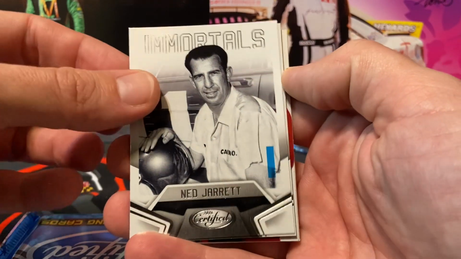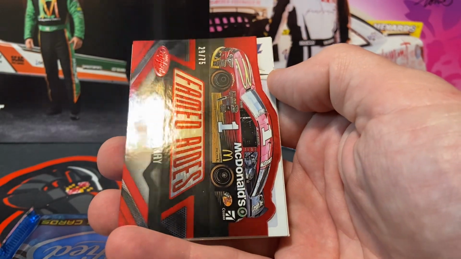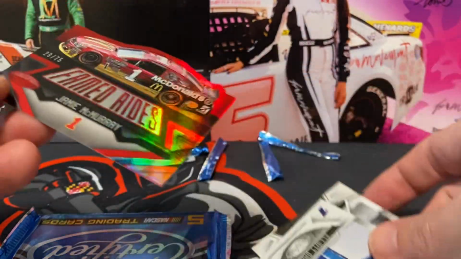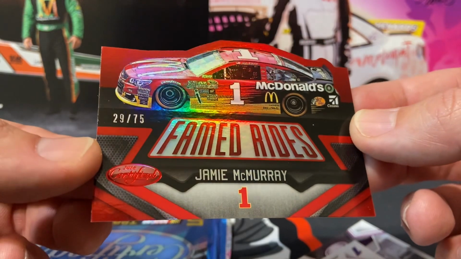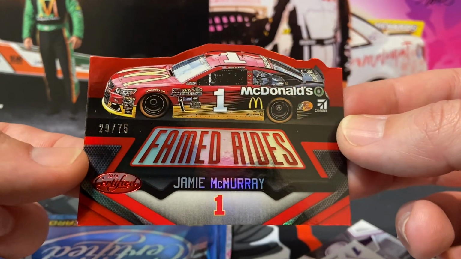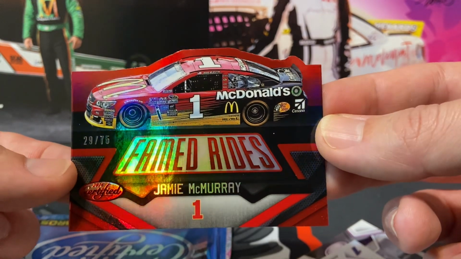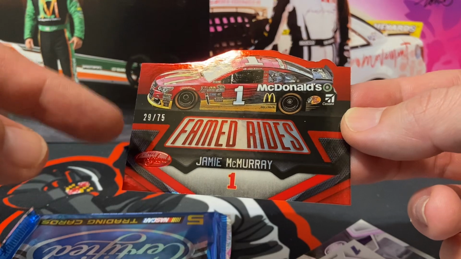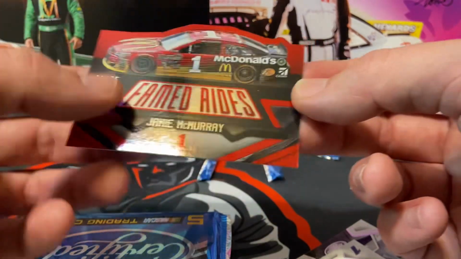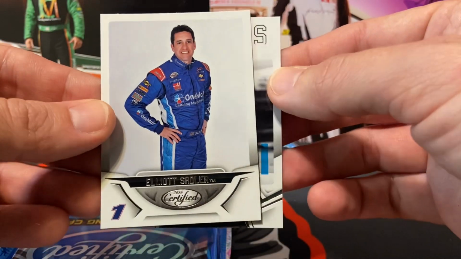You got Gentleman Ned. The Dinger. Ooh, that's kind of cool. I like that, man. Look at that. Famed Rides. Jamie McMurray, red, 29 out of 75. I kind of like how it matches. I don't remember that McDonald's scheme. But that's one of the cool things about this set, the Famed Rides cards. I really like the die cuts of those. I think they look cool. Then we have Elliott Sadler and Junior Johnson.